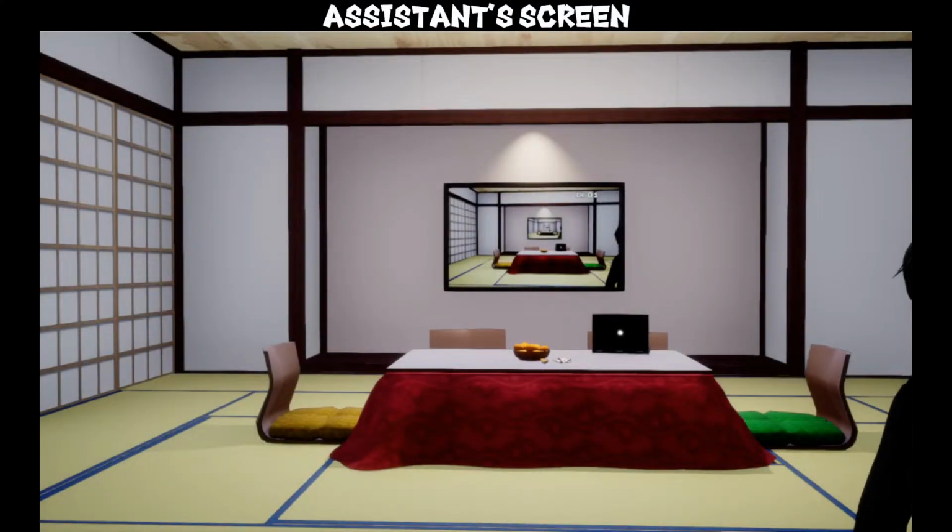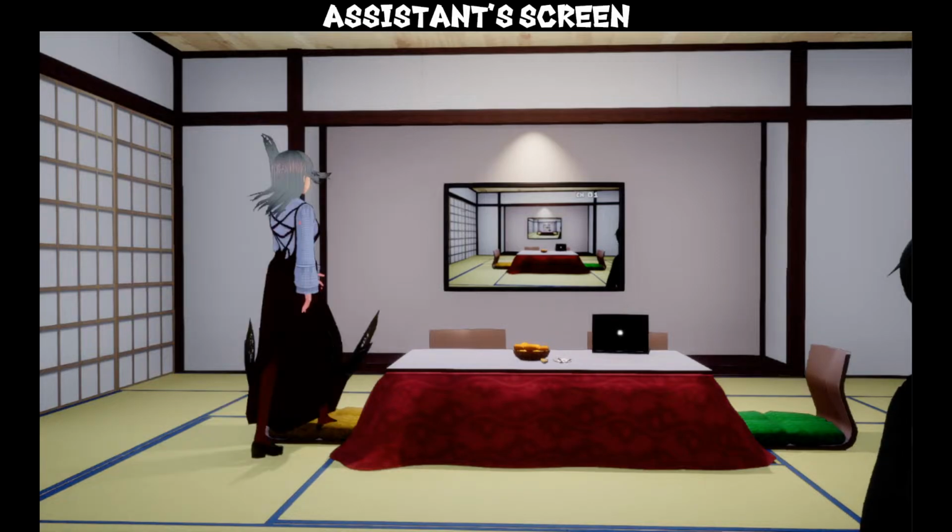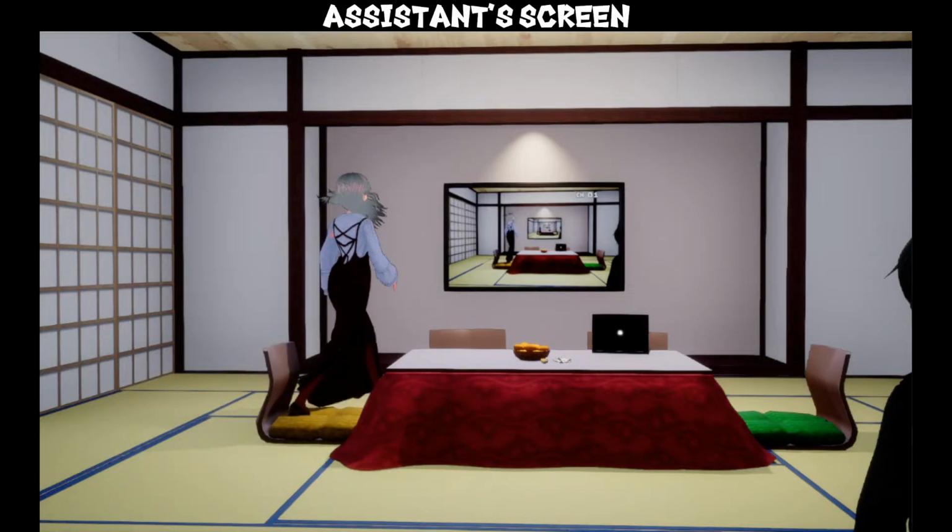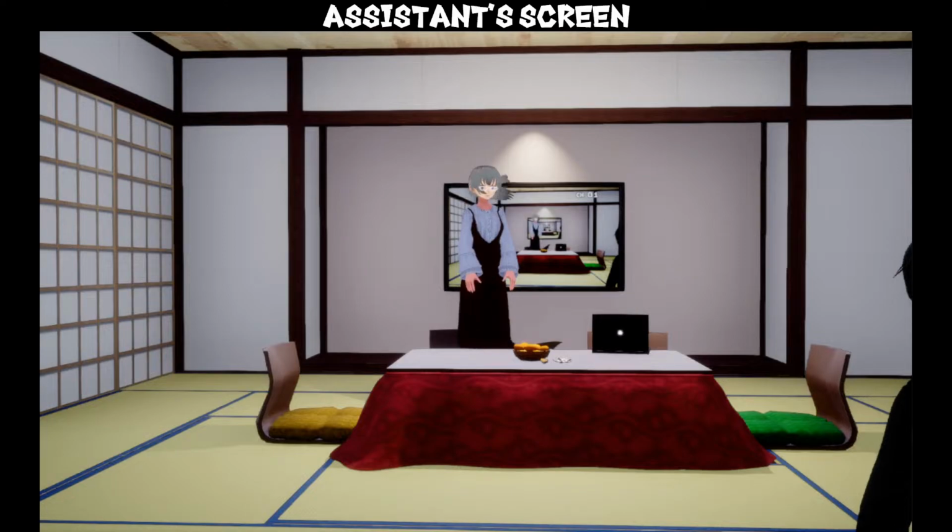So on the host, on the director side, say I'm going to be on set. So notice that there's a latency on the assistant screen because I'm using the same laptop to operate two roles.